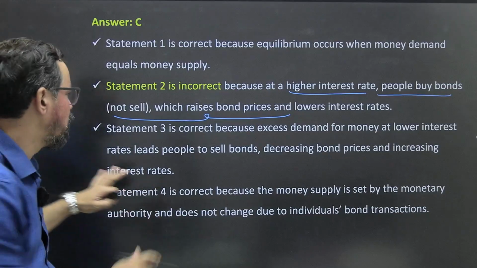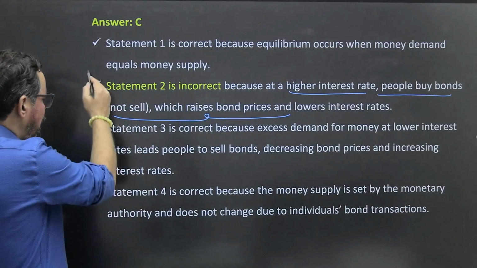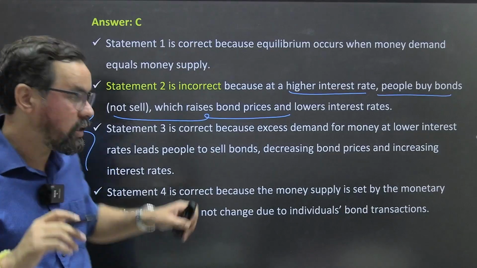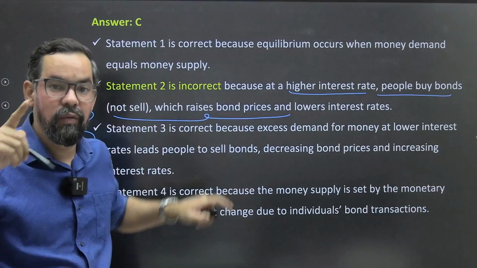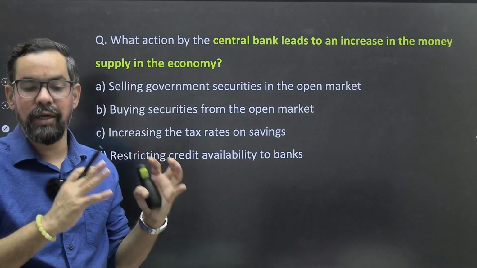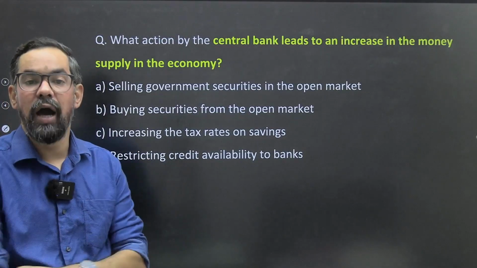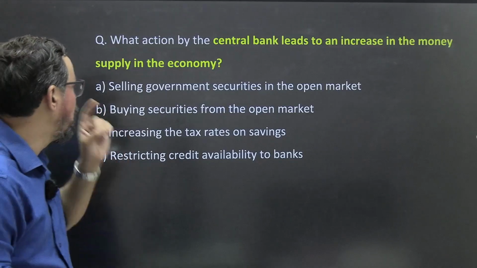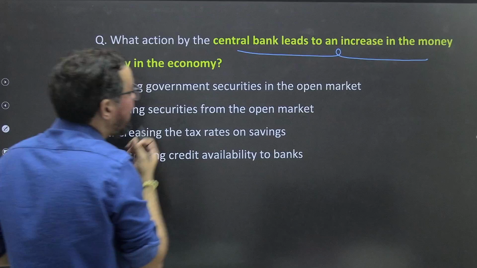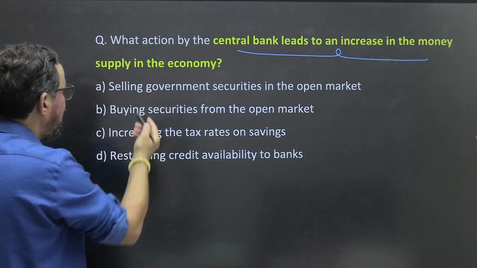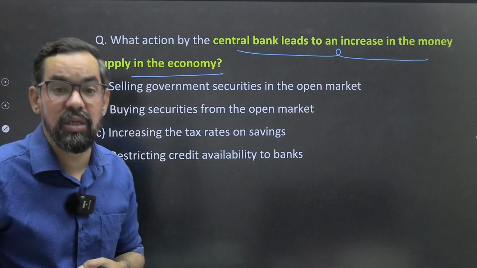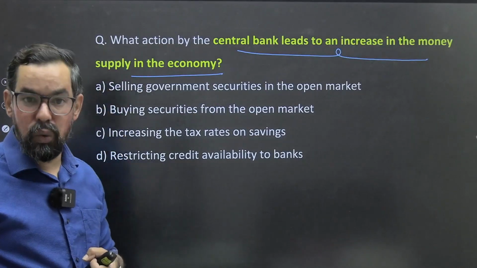ठीक है, so ये थोड़ा सा, see if you are comfortable with that initial chart, how we build the equilibrium, and this type of problems we also solve with our demand and supply things. So please एक बार इनको ना थोड़ा सा at least PDF wise you have to revise these two. ठीक है, तो what action by the central bank leads to an increase in the money supply in the economy? So this is a very simple one. Okay, so what RBI used to do if they have to increase the money supply in the market? So they can use LAF. Okay.